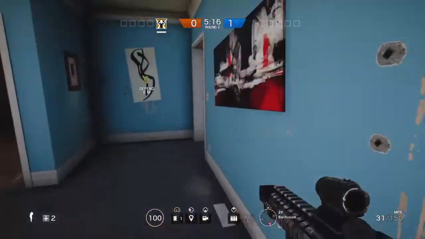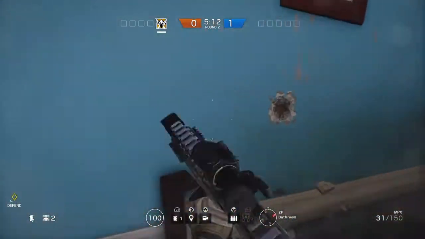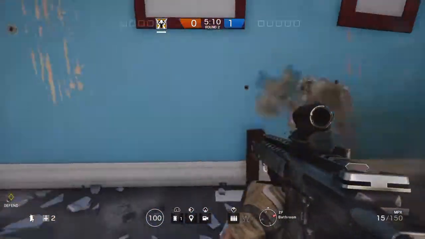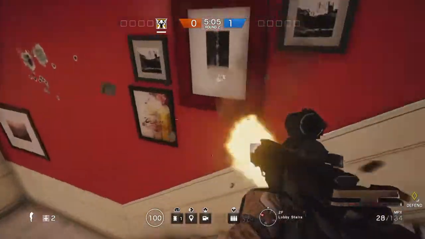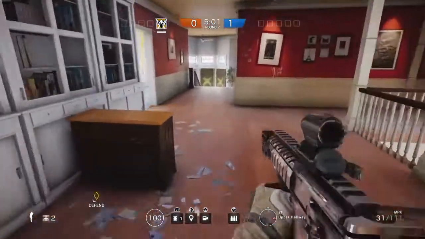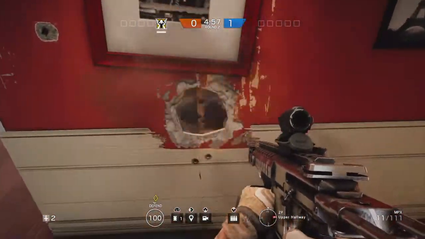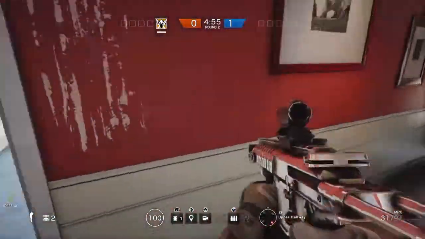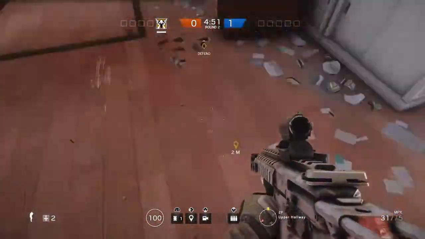So another thing you can do as a roamer, one thing I found, is you can make a few holes somewhere, peek holes, giving yourself a few holes to look through as you're going around. I tend to do this sometimes, not all the time, because usually I don't have enough time to do it. But if you have enough time and you put all your Jaegers and stuff down, you make yourself holes to look through midway.